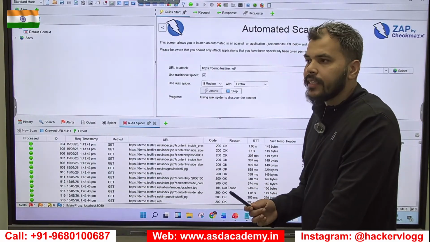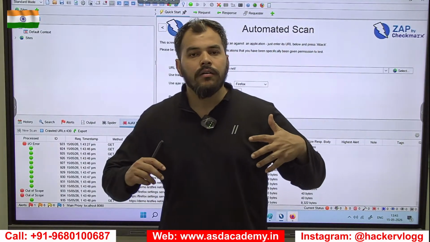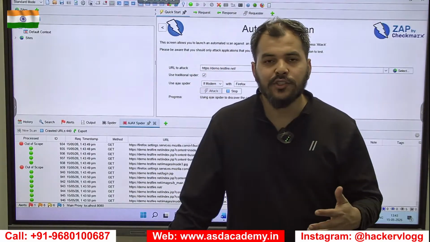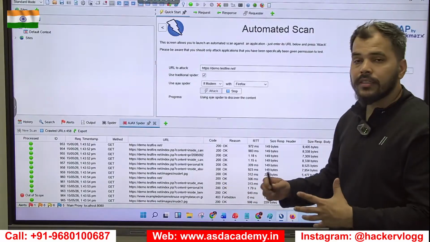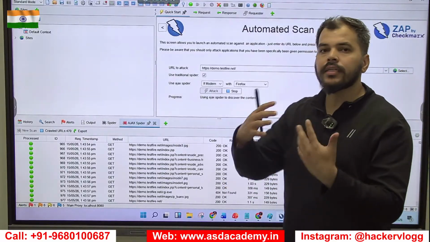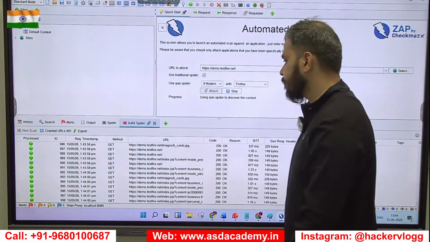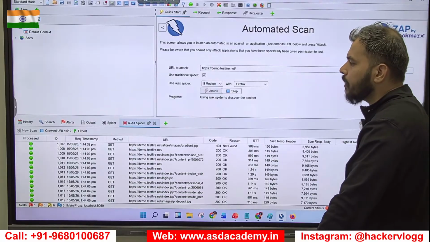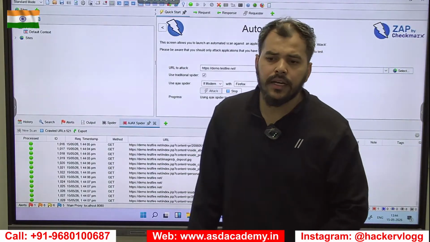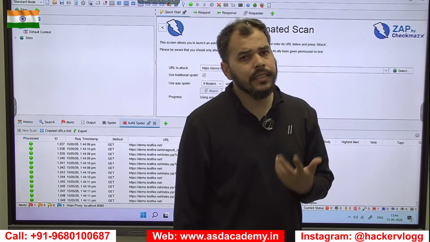The main thing is that it fetches each and every URL. Maybe that website contains around 200 images. Okay, so it will fetch each and every image, as you can see over here. So that's why the request time becomes very large. It takes a lot of time to conduct this vulnerability assessment. Sometimes on some websites we generally take around 2 hours, 3 hours, 5 hours, sometimes more than that as well.